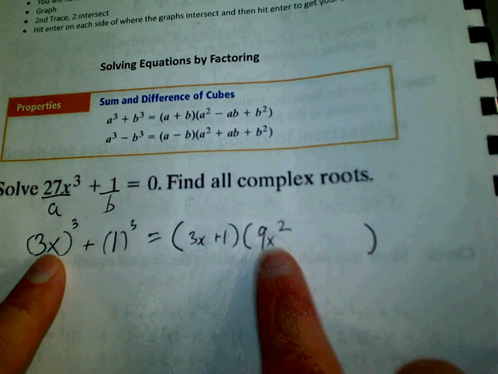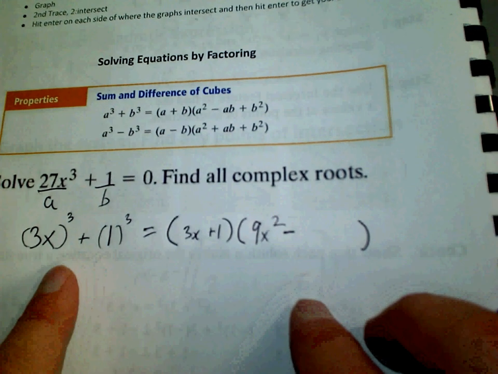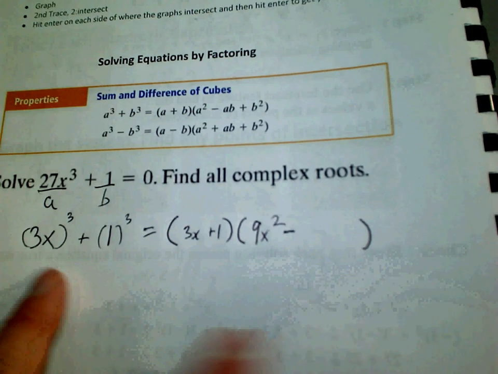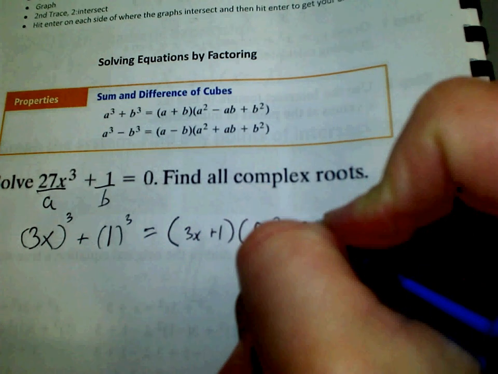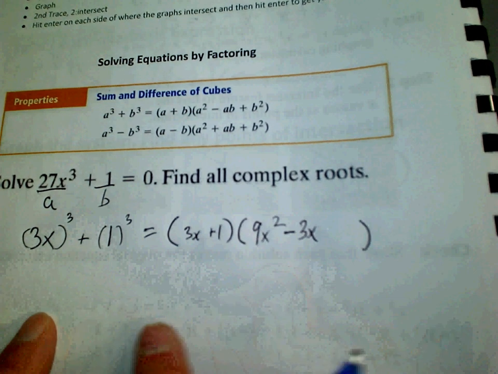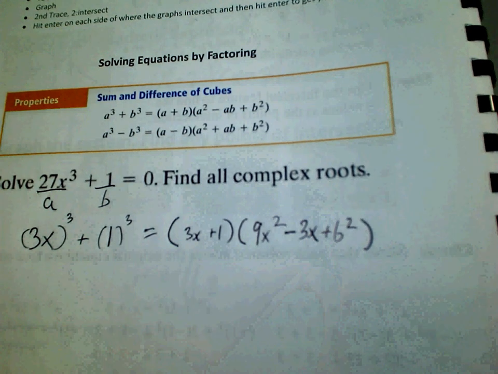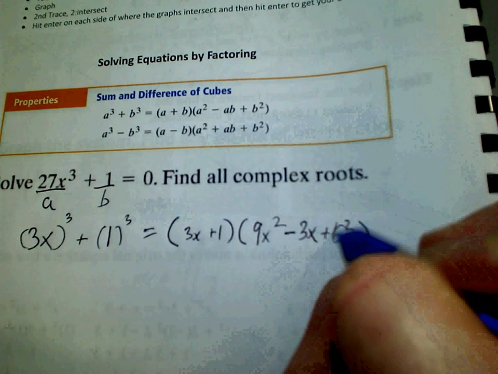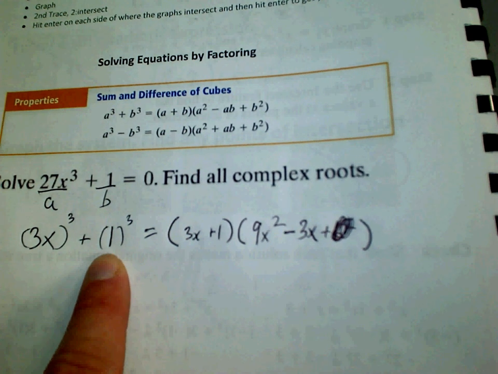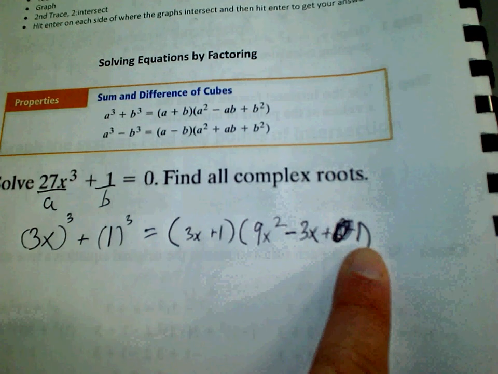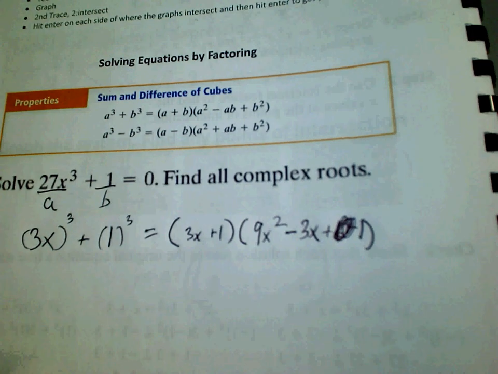All right. Minus, because the formula has a minus sign, what's A times B? Almost. 3x. And then the last part is plus B squared. Oh my Lord, why did I write a B squared in there? Plus what? What is B squared going to be? 1. Sorry, I wrote a B squared right there. 9x squared minus 3x plus 1. So there's 2 factors.